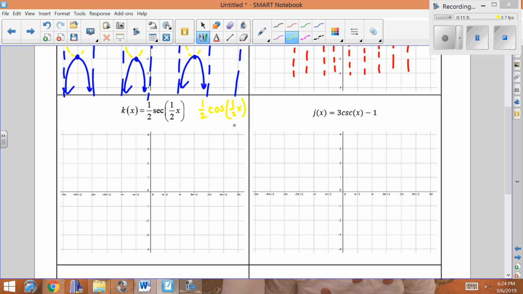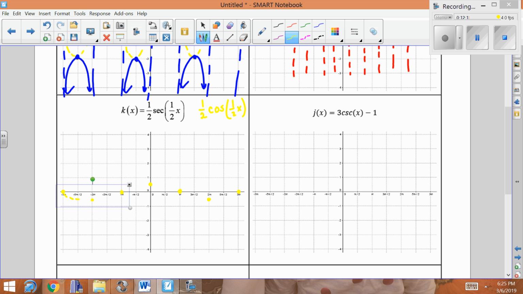And we have a period change, but this time the b value of 1/2 actually means that we are stretching it. So if it's the cosine graph, I'm going to start up here. Instead of at 0, 1, I'm going to go up just a half up and down above there. Then again, normally I'd be pi over 2 away, but since we are stretching that, I'm pi away. Next point is going to be down at -1/2 and over. And here again, we're going to go down to 0, -1/2, and back up at 0.